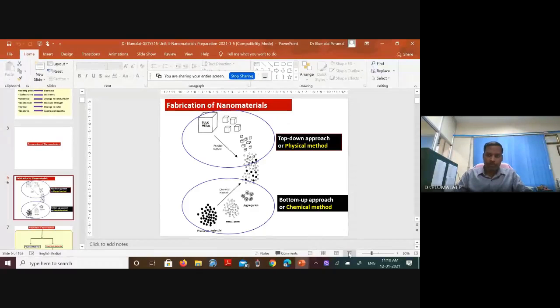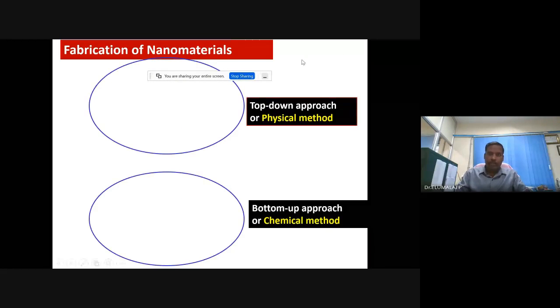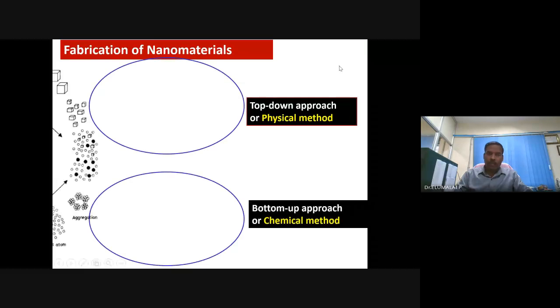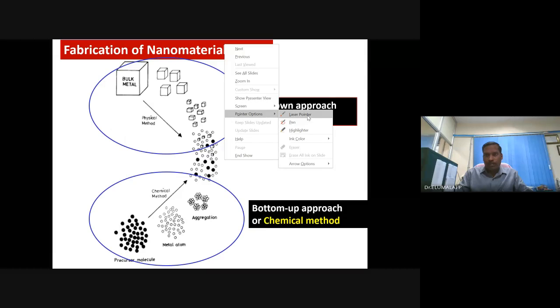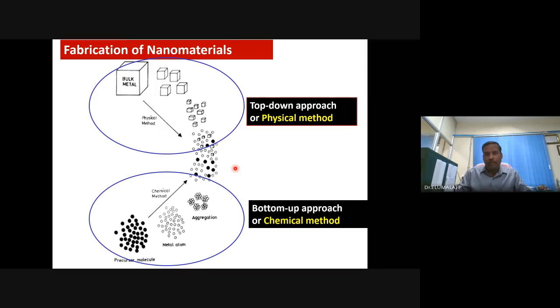You can also build the nanostructures from molecular or ionic precursors by conducting some chemical reactions. There is definite involvement of chemical reactions in the chemical method. That's why the name chemical approach or chemical method. Since the nanostructures are built from the ionic or molecular precursors, which are smaller in size than the nanoparticles, this method is also known as the bottom-up approach.